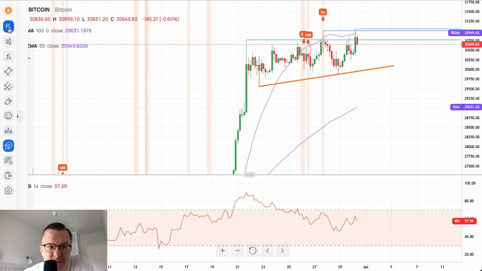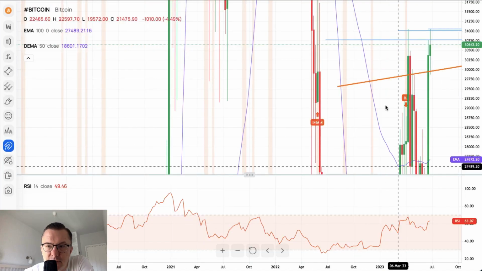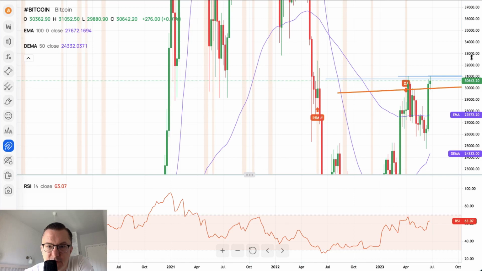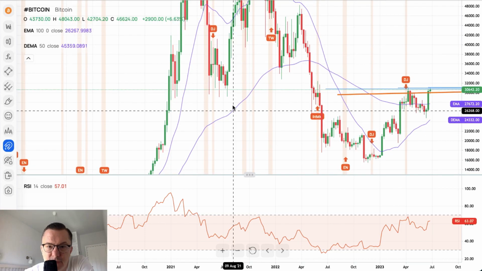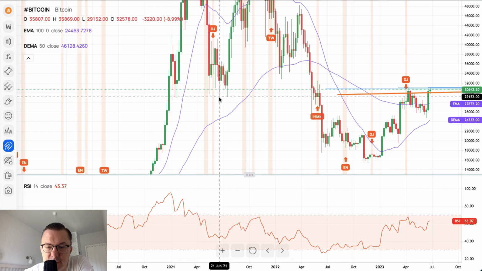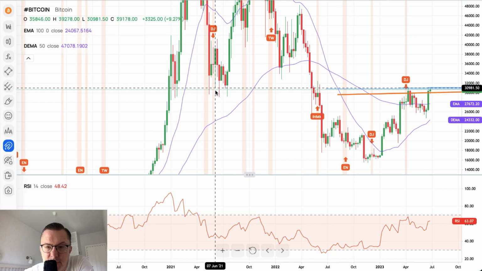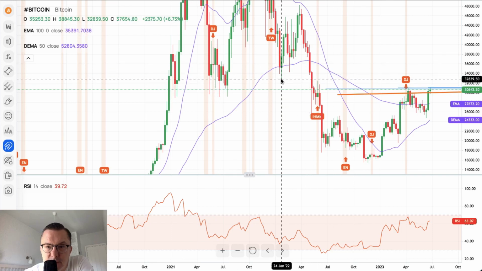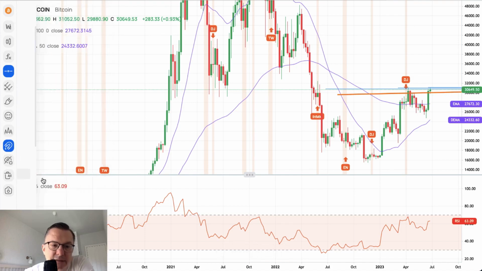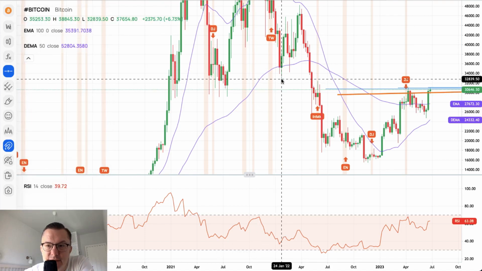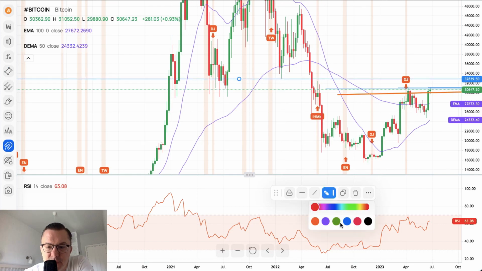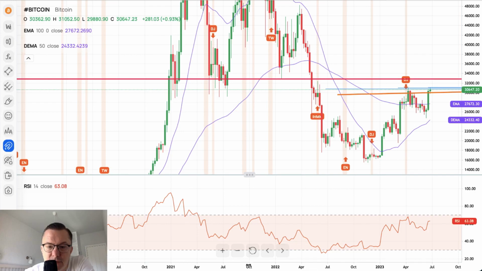So let me switch to the weekly time frame chart, and let's make it smaller, because right now the situation is not that clear, because we entered the old technical resistance area again between 29,000 and 31,000. So we need to break above. Definitely, we need a weekly candle close above this zone, and then the next immediate level for a test is the level of 32,890, 39, sorry. So that's the next technical resistance if there is a weekly candle close.